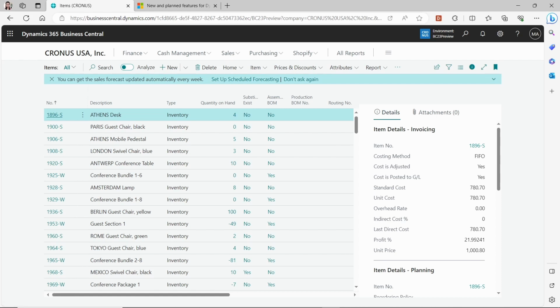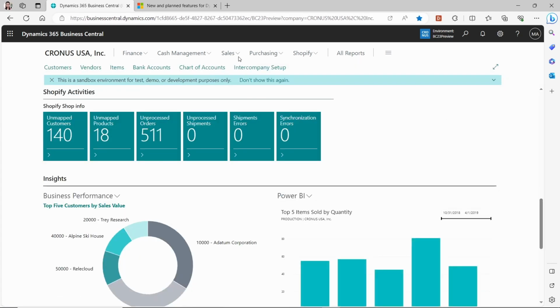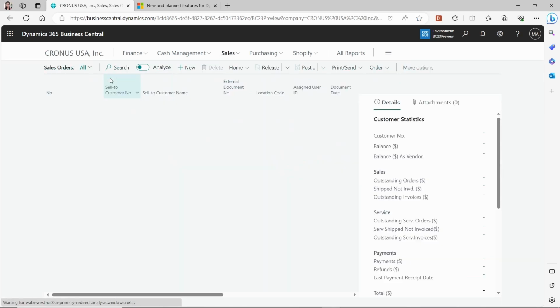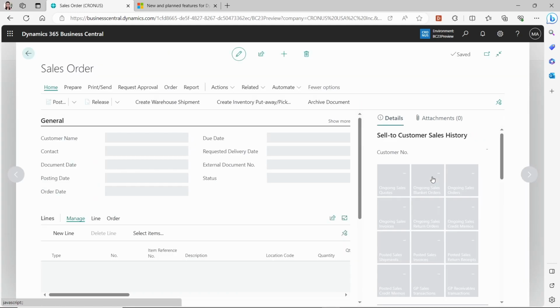Another thing I want to say, it provides you a greater level of navigation, because in the past, if you go to the posted documents, if you have a sales order and you posted something, right?